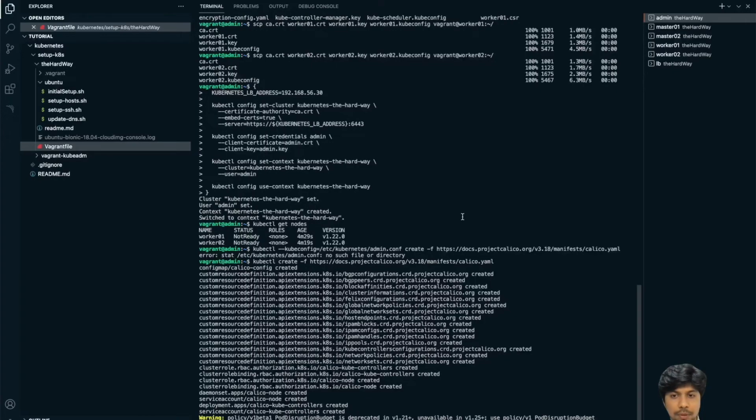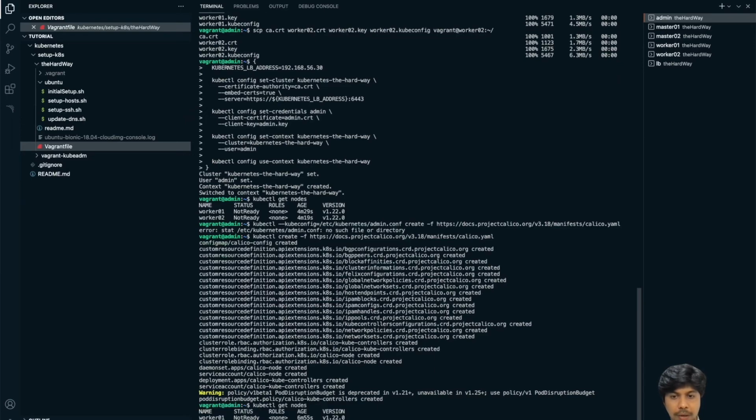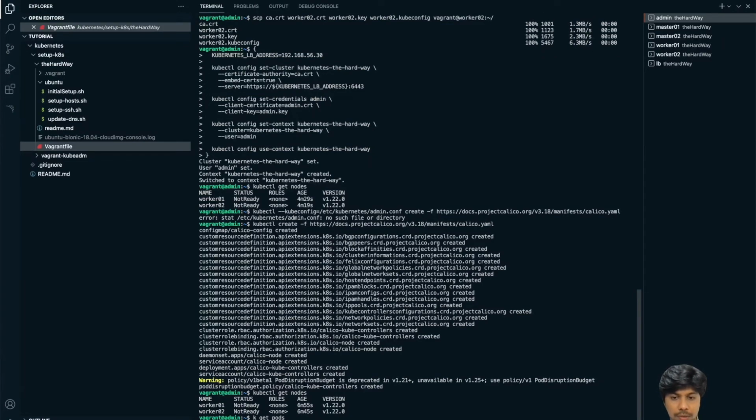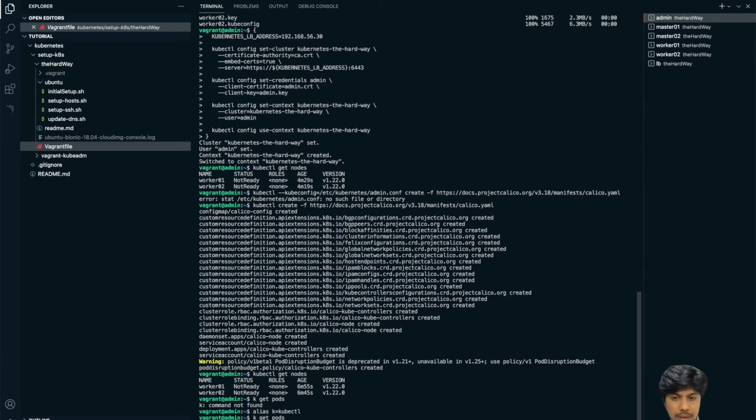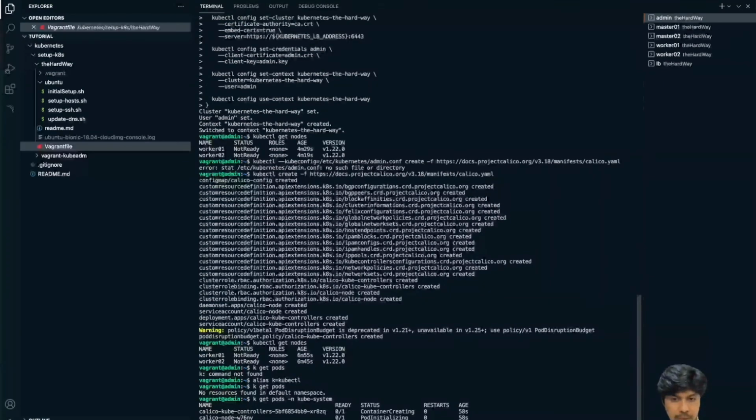Before installing the CNI plugin, if we check the status of the node, it is still not ready. That means in master 1 and master 2 we do have the pods running. kubectl get pods -n kube-system.